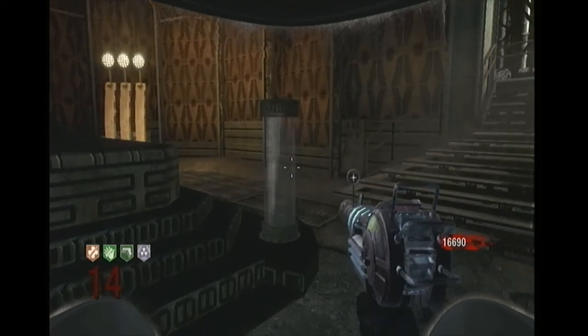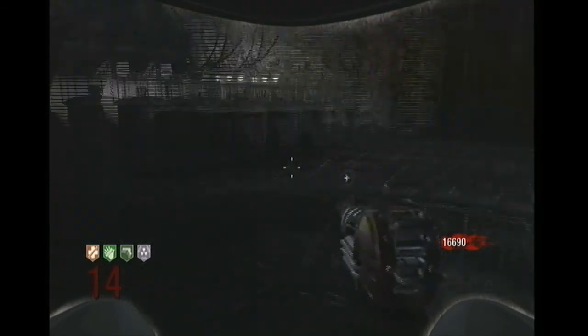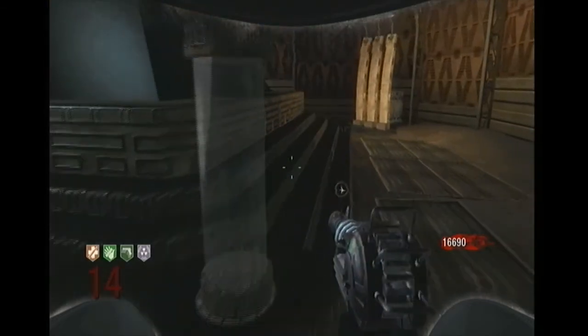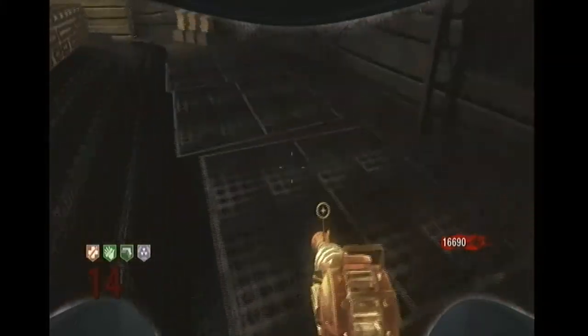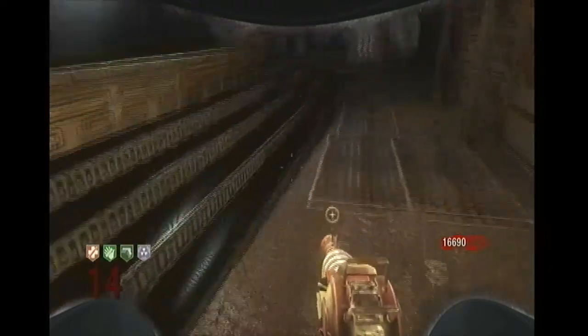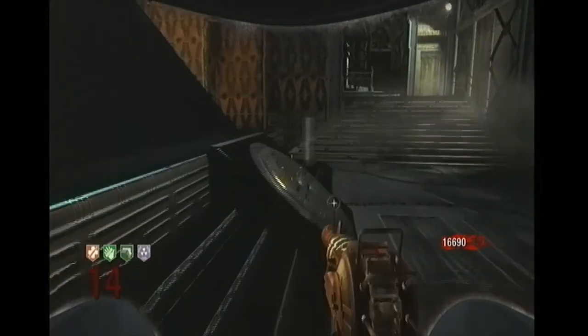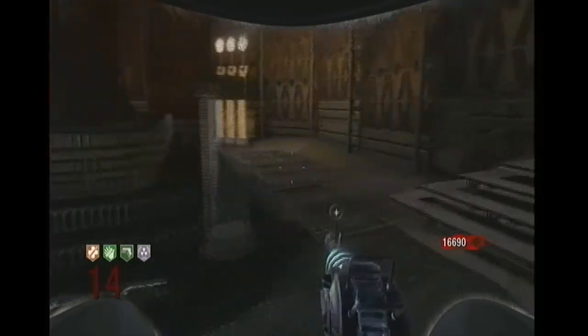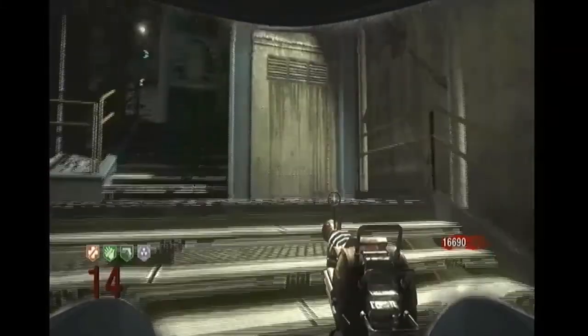Now we have to fill this tube up with zombie souls, which means you kill them and their soul goes into that tube and fills it up. After you're done filling that one up, you're going to hit a switch on the wall, I'll show you, and all 4 of these are going to pop up. You have to fill all 4 of them for the second thing. I'm going to fill this tube by myself.